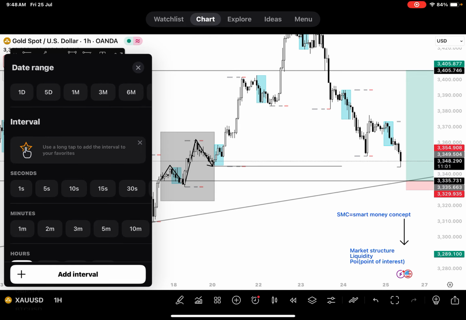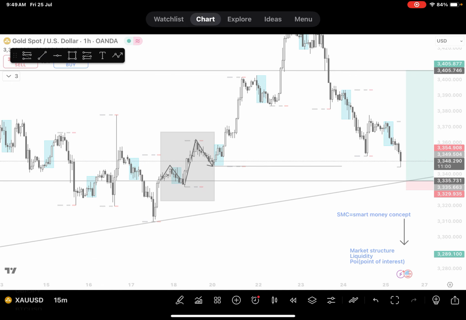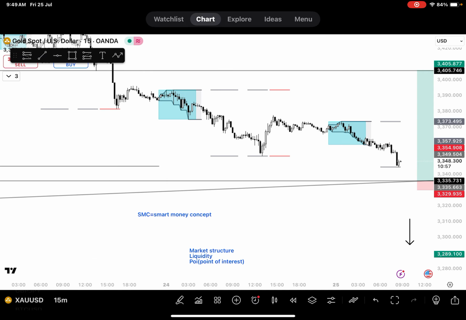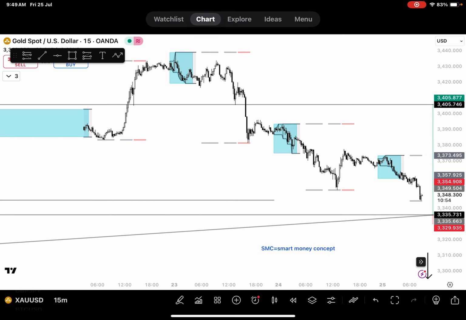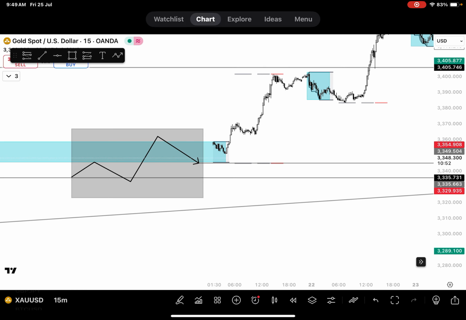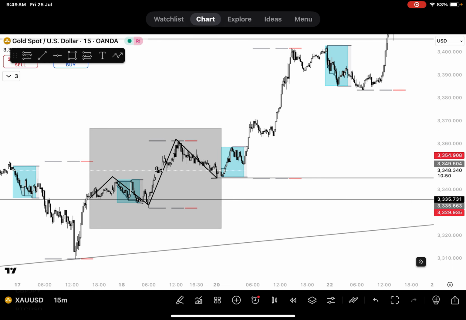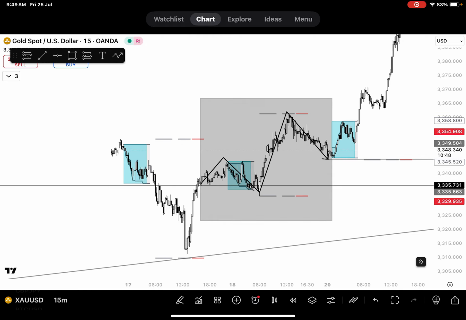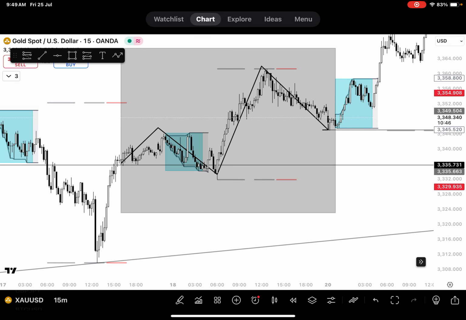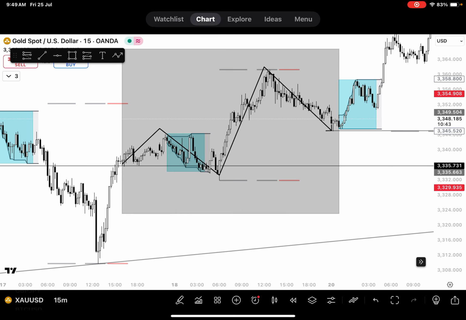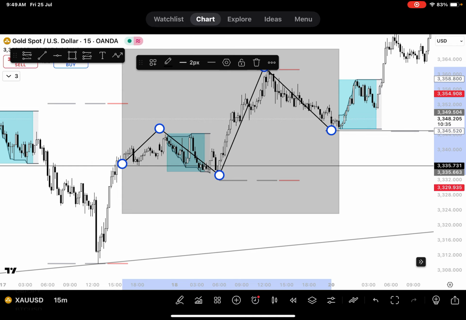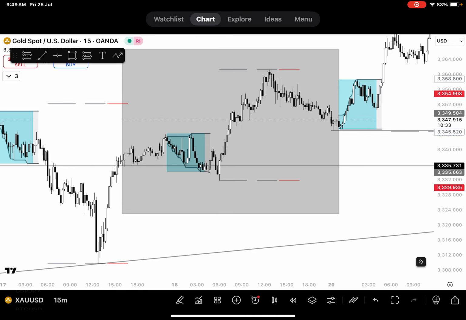Now let us go to a lower time frame and see that. Let's go to 15 minutes and let's see how many higher highs and higher lows we can actually find within that particular region. Let's just check. Now let me zoom it out so you guys will see. Now if you want to mark the high, can you see that the first indication we make, this is it on a bigger range. Now let's delete it off. Now let us mark the higher highs and higher lows that are inside this one.